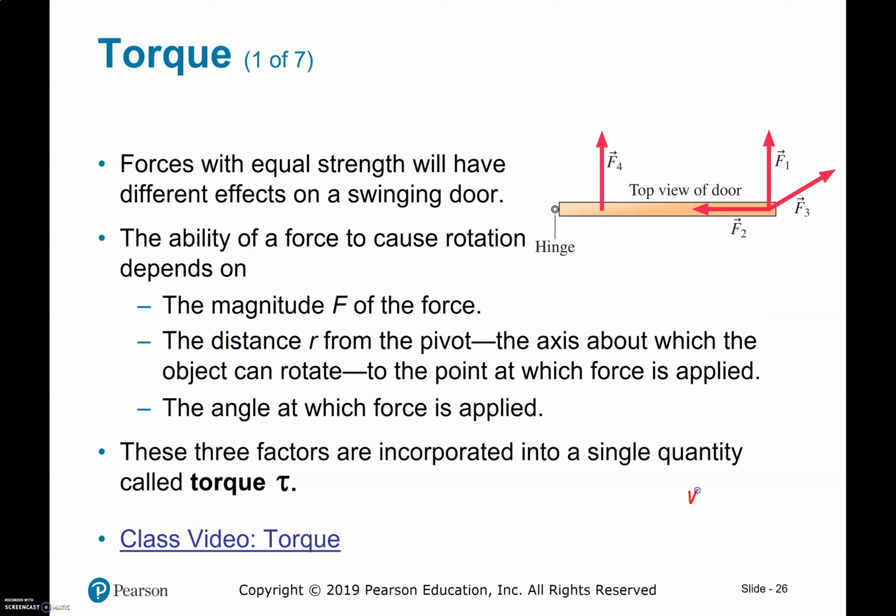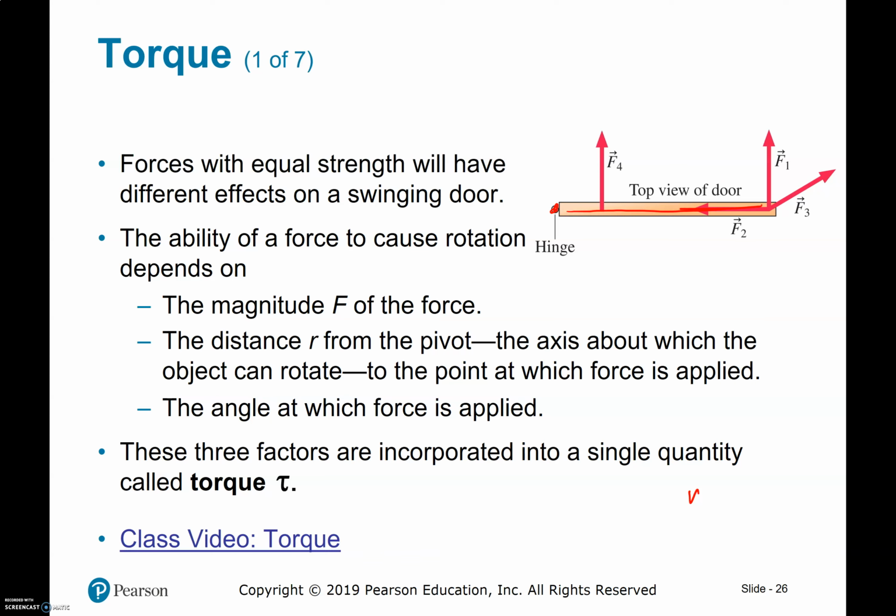Okay, so now we're going to talk about the definition of torque. Torque is the quantity that produces rotation. So how are we going to define this? Let's imagine this is a top view of a door. This is the hinge here, and this is the door. And let's say you want to open the door.